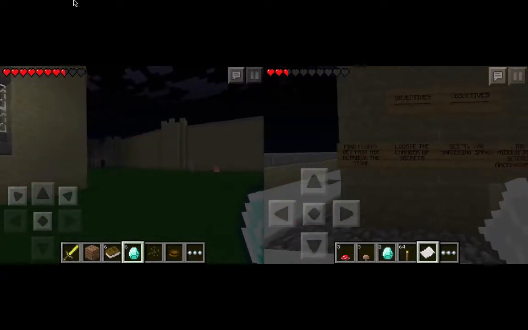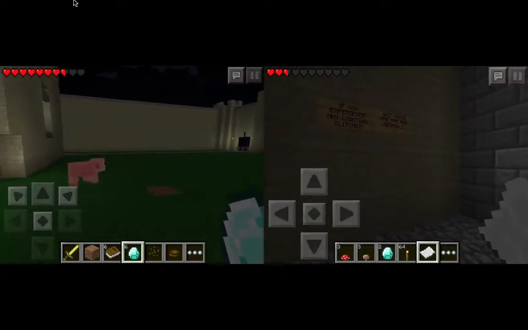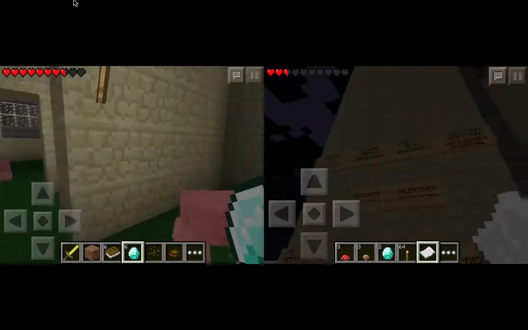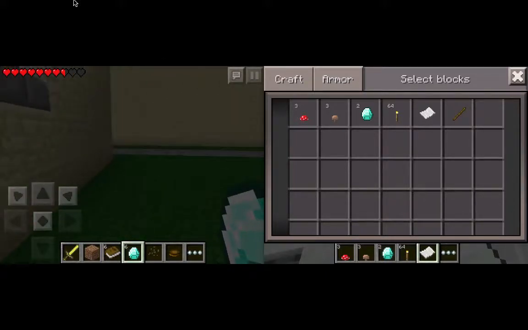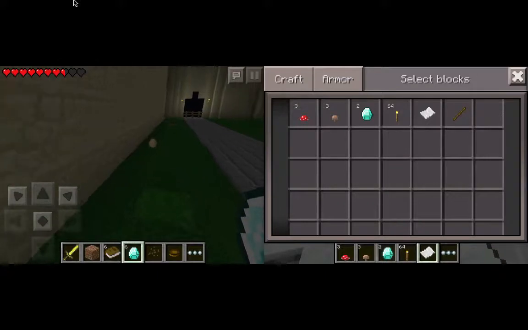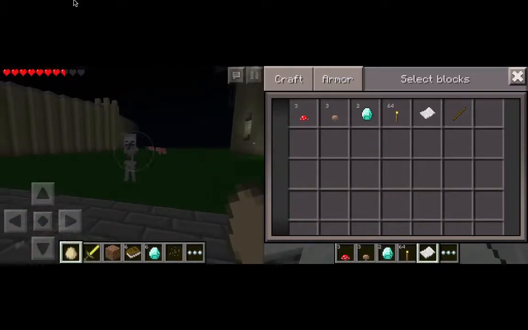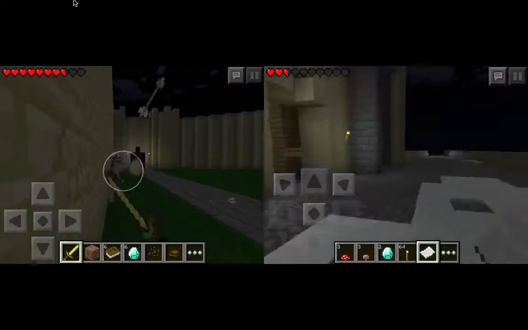Okay, so glitches. I'm not going to, because I'm going to lose all my crap: my three mushrooms, my three other mushrooms, two diamonds, a whole entire stack of torches, one piece of paper, and a stick.